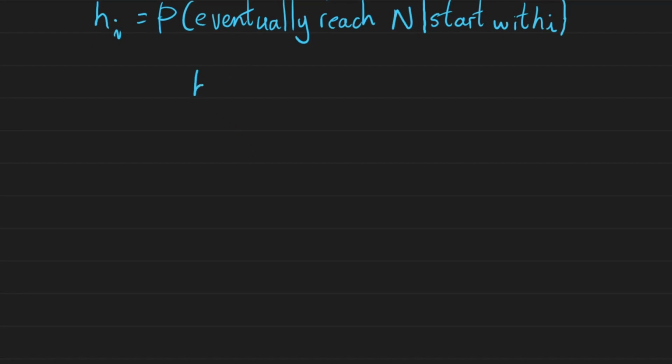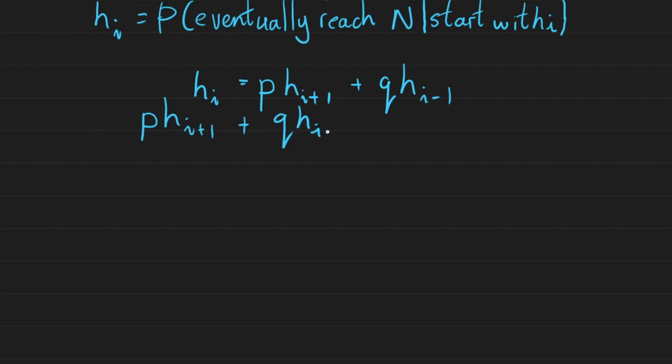So we have Hi equal to P H(i+1) plus Q H(i-1). So I'm just going to take the Hi to the other side. If I do that, I get P H(i+1), that's that term, then we have plus Q H(i-1) and minus Hi. So in front of the Hi, there's 1. We can replace that 1 with P plus Q because we know that probabilities must add up to 1. So this is just a trick that's been done here.